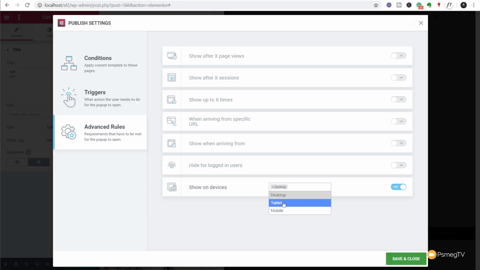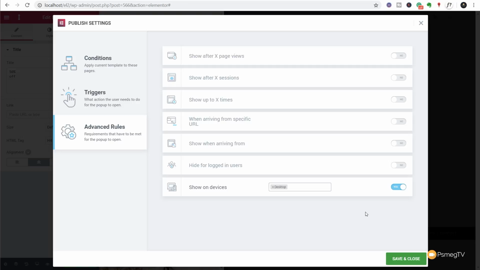And obviously if you want to go back in, you can simply add in the extra different devices you want to show on. So now we could say this only displays on a desktop. So anyone using it on a mobile won't see this particular pop-up. Now obviously you could use different triggers and you could use different pop-ups for different devices, but all saying and doing the same thing. So you could have one that's geared towards dealing with people on mobile devices, that's a more mobile friendly way of doing things, and a different one then for the desktop and the tablet.